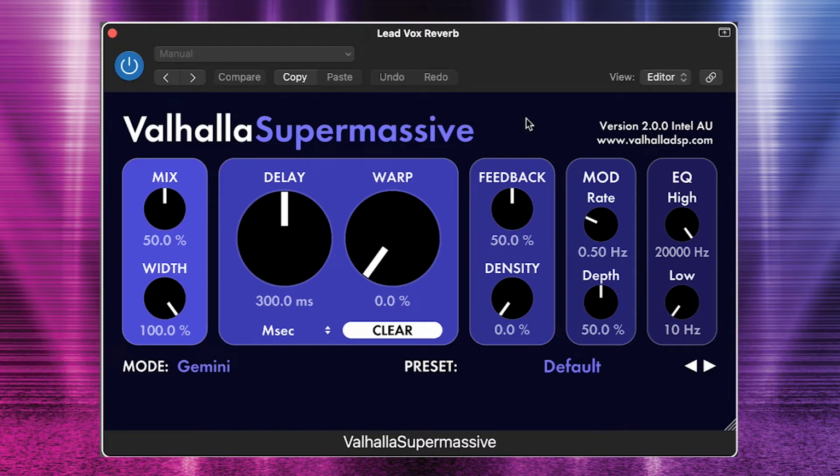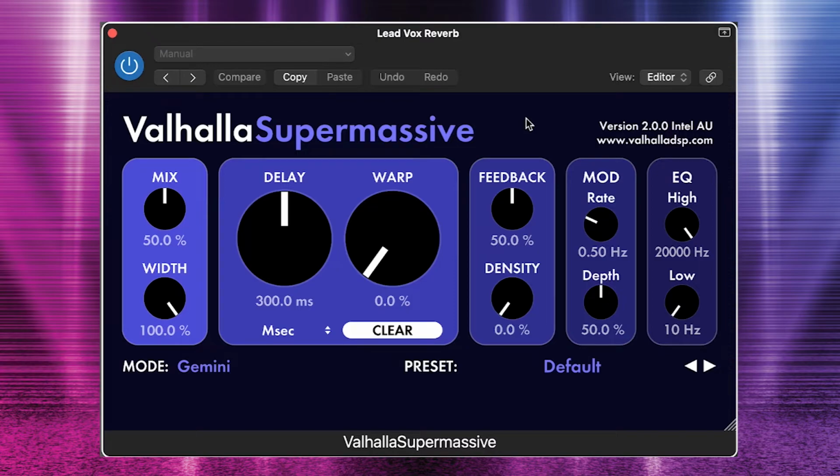Now what I will say straight off the bat about this particular reverb is that it's very in depth. There is a lot going on with this plugin. You've got your reverb on this, you have like a delay on it. Now I know some reverbs do tend to have a delay with them, but none quite like this. I mean, you could literally just use this plugin as a delay on its own. Like, it's very in depth for that as well.